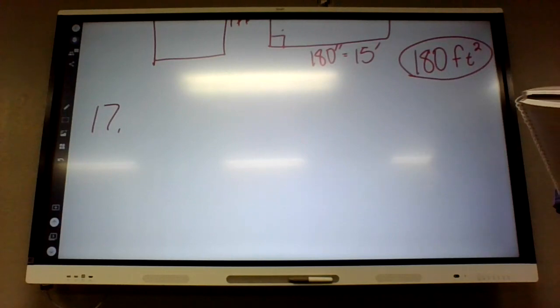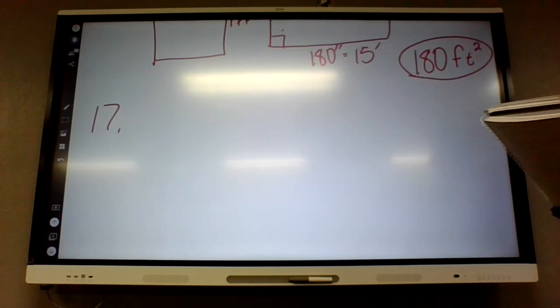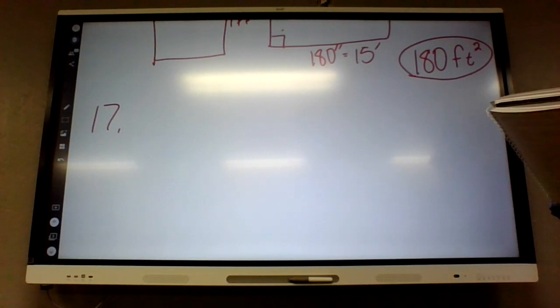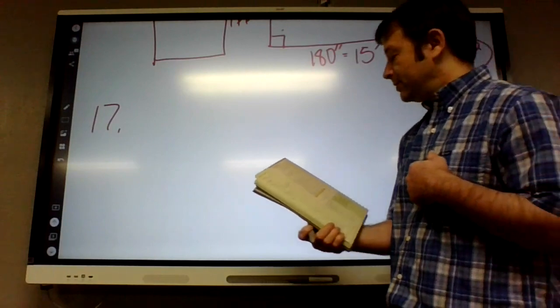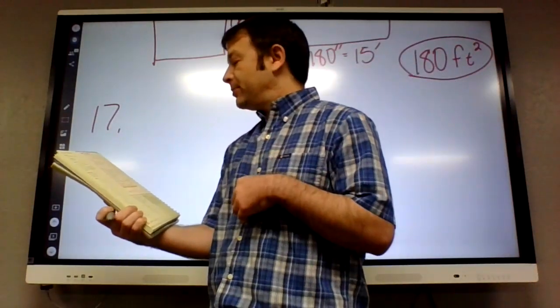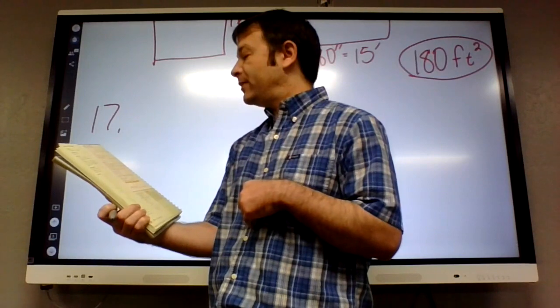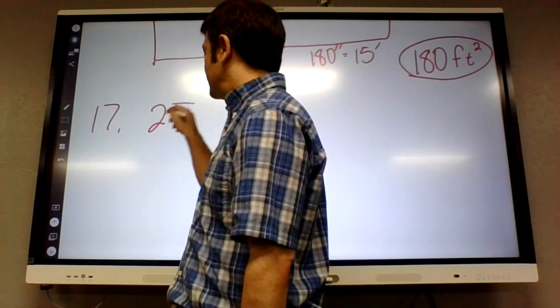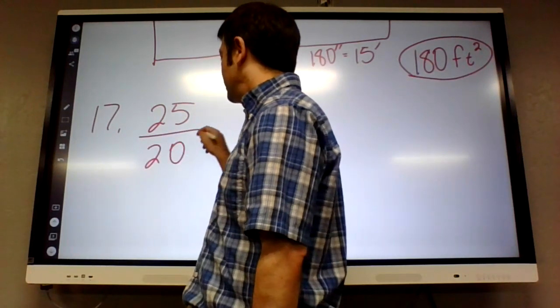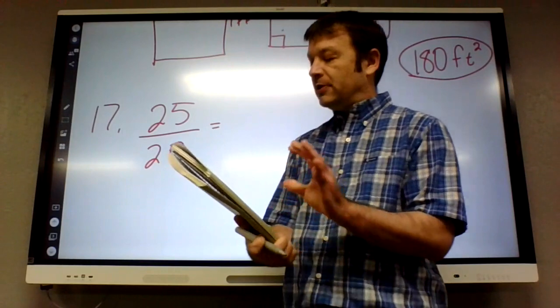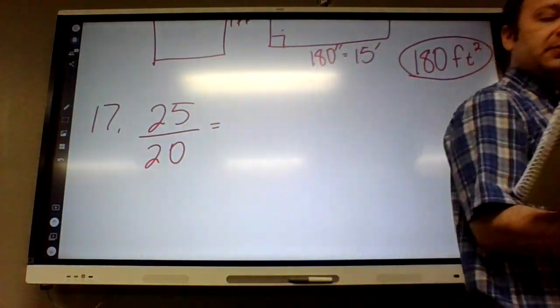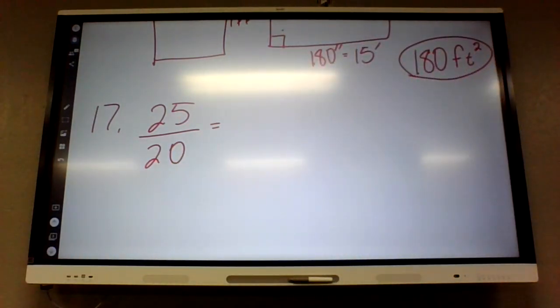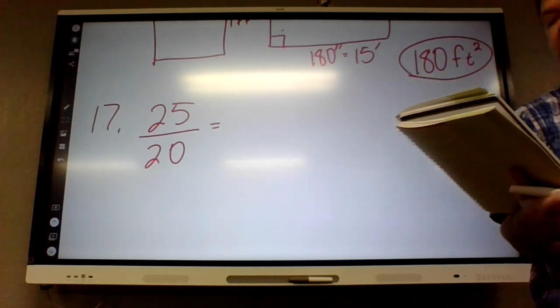So, when you have similar shapes, their sides are proportional. So, do you guys see those two triangles on the right? You see how the right side of the triangles, the bigger one's 25, the littler one is 20. So the ratio of those two sides, 25 to 20, is going to equal the ratio of any other two matching sides. So 25 goes with the big triangle, like 20 goes with the little triangle.